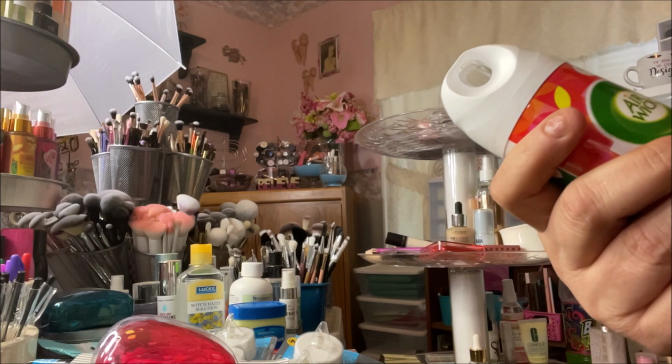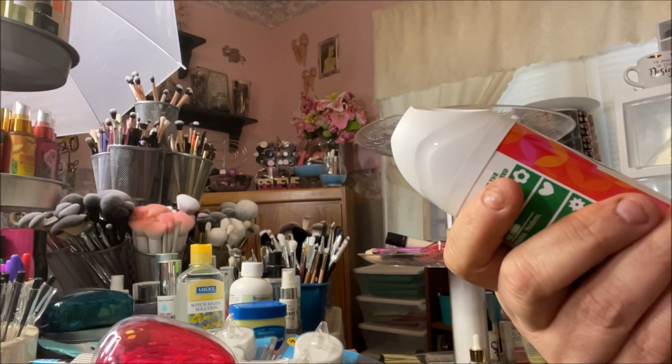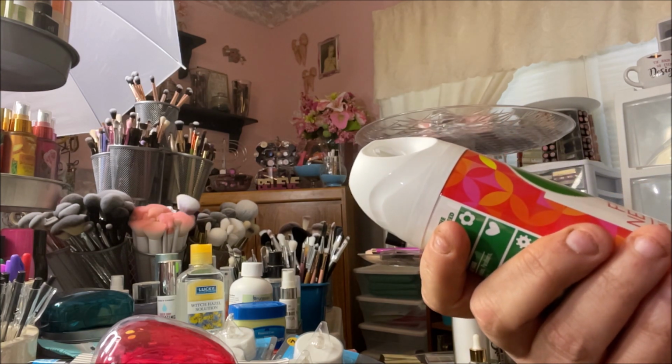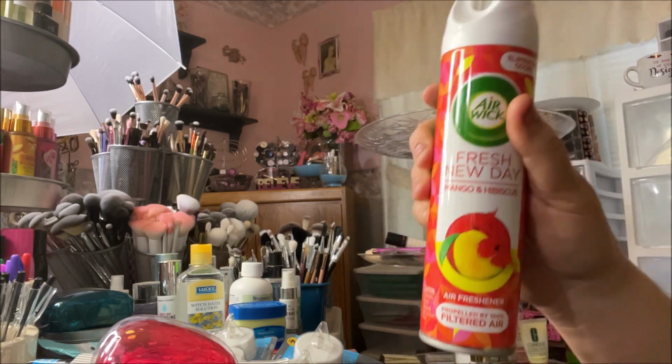This was new at my Dollar Tree. I've never seen this scent before. It's by Airwick, and it's the Fresh New Day Mango and Hibiscus. This smells so good.